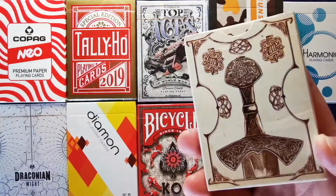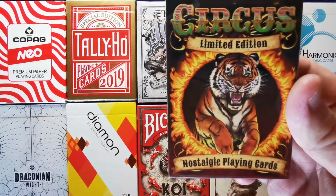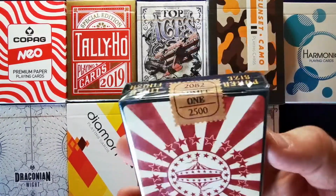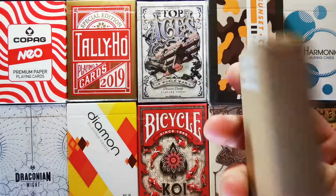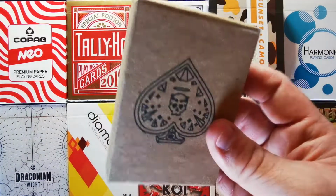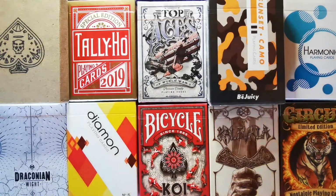Pretty nice. Sort of Celtic patterns across the sword there. Circus Edition Nostalgic playing cards. Oh, I love that. It's 2082 of 2,500. Admit one. Now that is a really nice touch. I like that. Awesome. Then we have this. I don't know what this is and I don't plan on opening it to find out because that is mysterious. It's almost like the Bad Robot decks. So I don't think I'm ever going to find out what that is. I might have to Google it and find out. But onto the second brick.